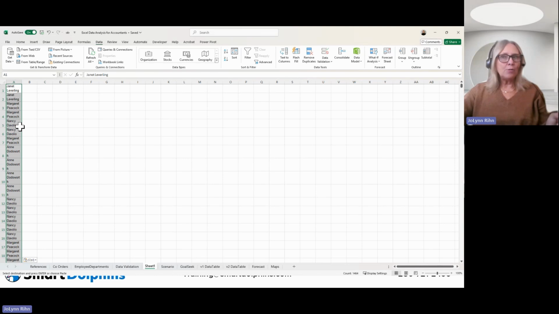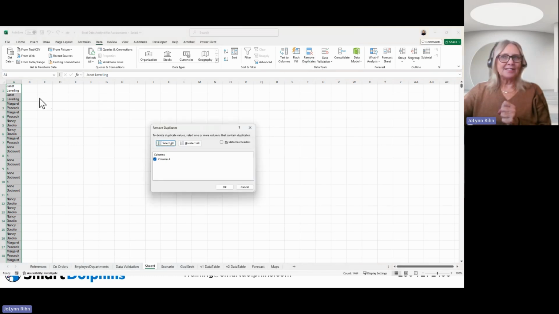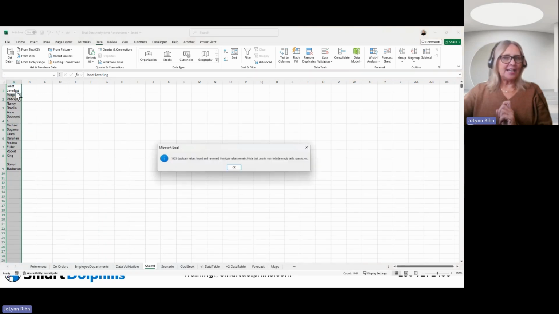And I want to remove the duplicates. I'm going to do that by going to the Data tab of the ribbon. I'm going to go to the Data Tools and click Remove Duplicates. It's going to analyze my range of cells, and it knows I'm using column A. I'm going to click OK, and it gives me a unique list. It's going to tell you how many duplicates it removed and how many unique values it has at the end. I'm going to click OK.